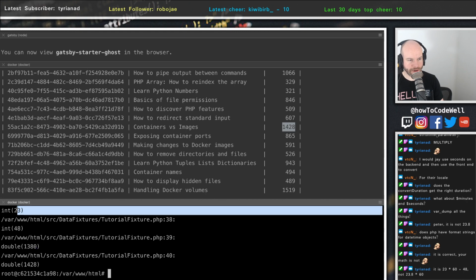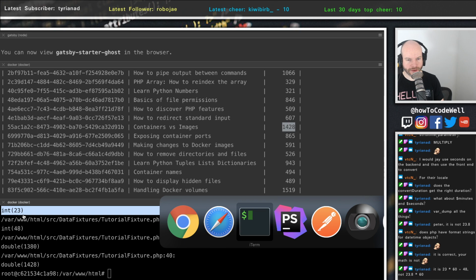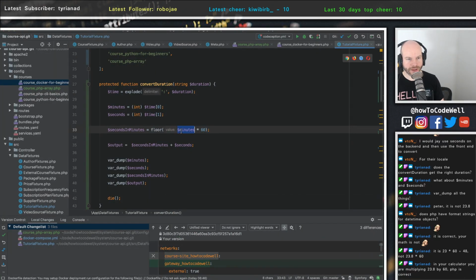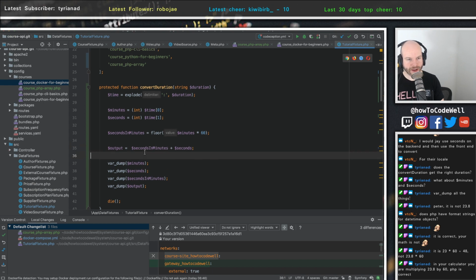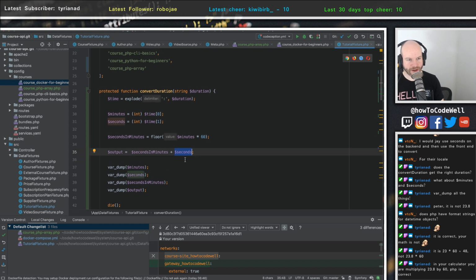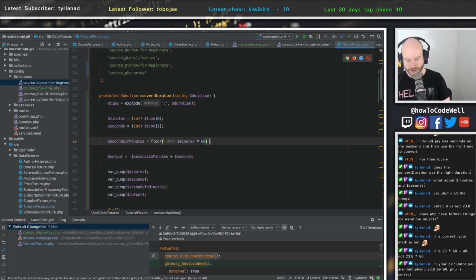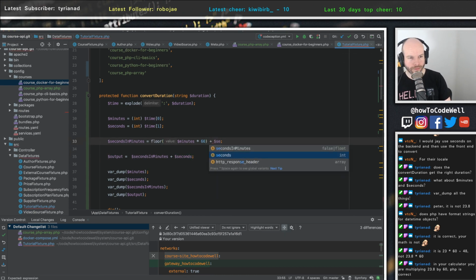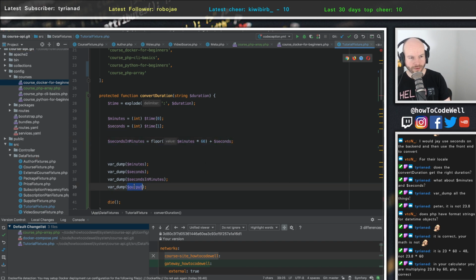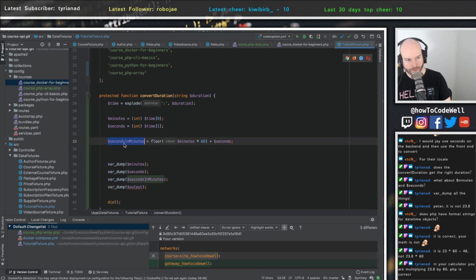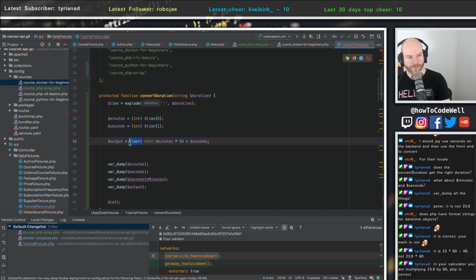So the first one is 23 times 60, plus 48, which is seconds and minutes plus 48. So I could do plus 48 here, and that would be our output, essentially. Let's not put the floor in.